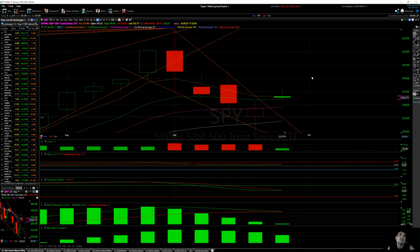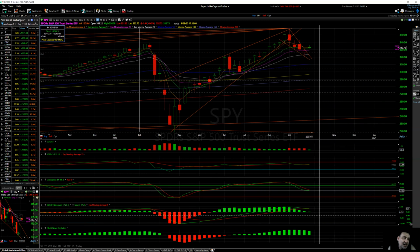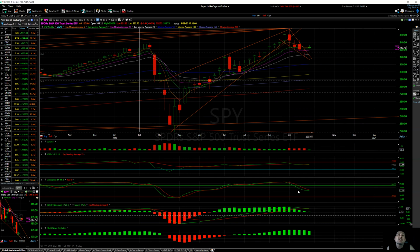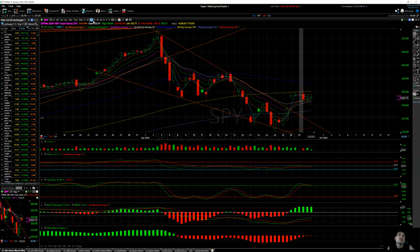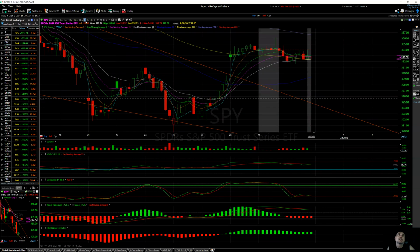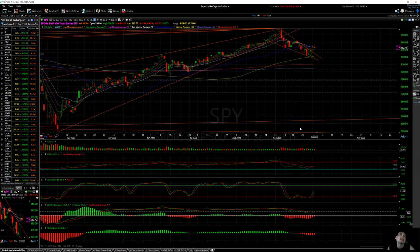You know, the weekly is caught in between this 13 or the 5-day and the 9-day, right at that like 50 line. That's an important line on stochastics because this always wants to hold that and go up if it's strong. If it goes below that, usually it goes under 30. There's the 4-hour. On the 4-hour, we're getting overextended again. So you can see where we're at here. So yeah, it's up in the air.